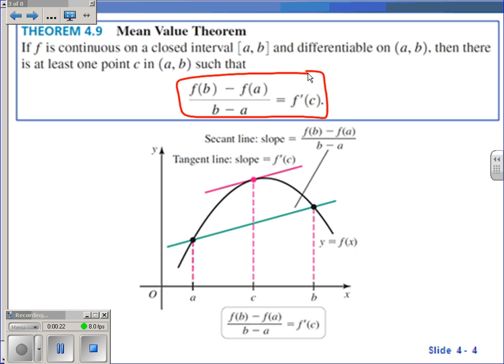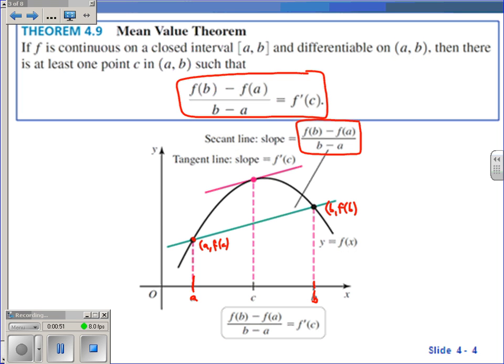So if you look at it graphically, we have a point x equal a and x equal b. Now, in this one, we're not guaranteed the ends have the same y value. They can have different y values. But if you took that average rate of change from these 2 points, from a, f of a to b, f of b, that average rate of change is just the slope of that line. So the slope of that line is f of b minus f of a over b minus a.